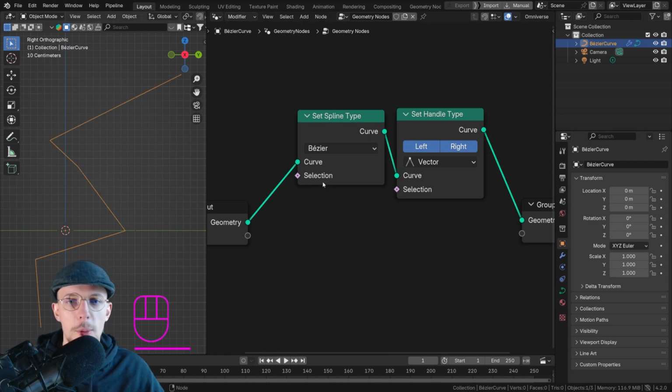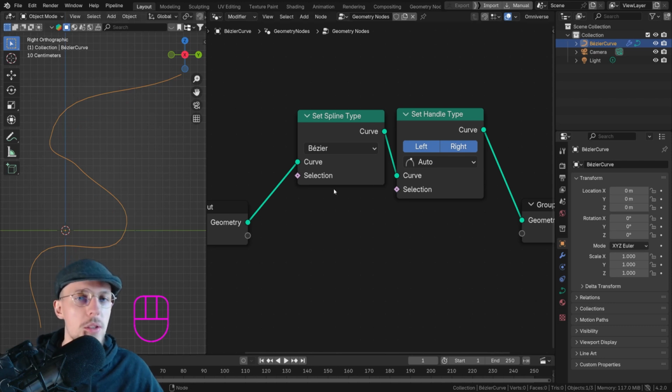Here we go. We actually now have about 4 or 5 points in this curve, which is why it looks so weird. But if we set that to auto, it is going to make that beautiful and smooth, right? So that means that we don't have a lot of points in our curve initially, okay? And that is something that you just need to know. If you have a bezier curve, it may look high res, but in geometry nodes you may not be able to access all that data yet.